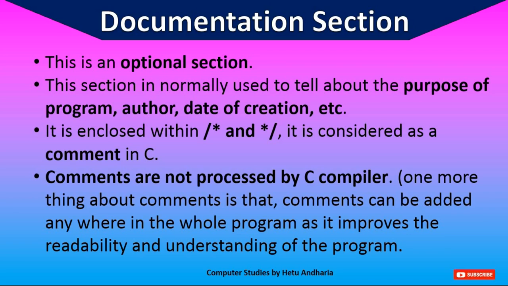Compiler means translator. Whatever program we type in C language, the computer doesn't understand C language. The computer understands binary language, zeros and ones. So the compiler is a small program which will convert whatever we type into binary language, and again when it gives the output, it will give the output in the language which we can understand. So that processing will be done by the compiler.